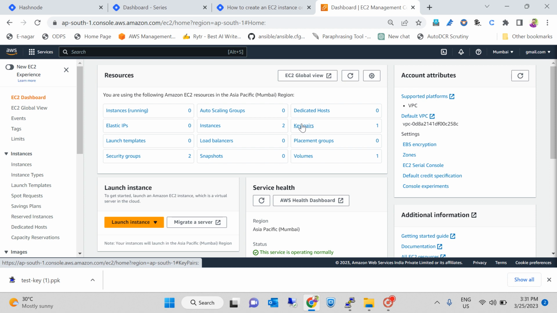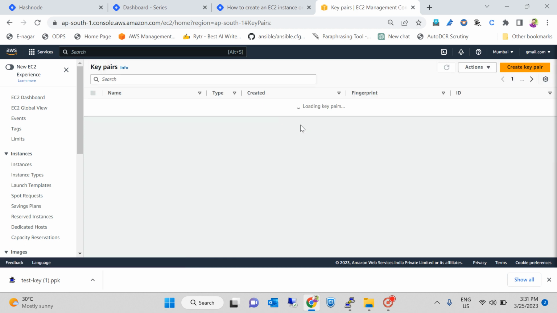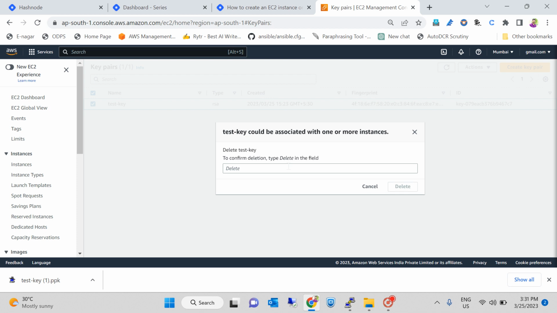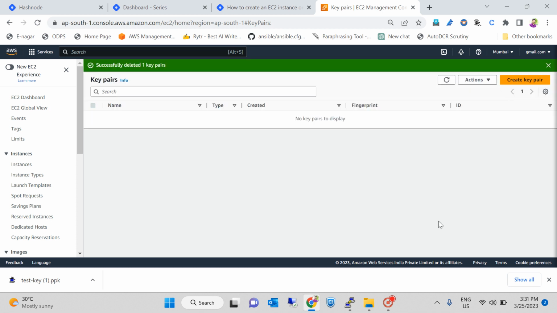After that you can delete your key pair. While launching the instance we created one test key pair, so go there, select it and delete it also.